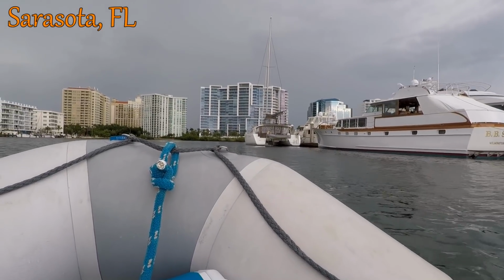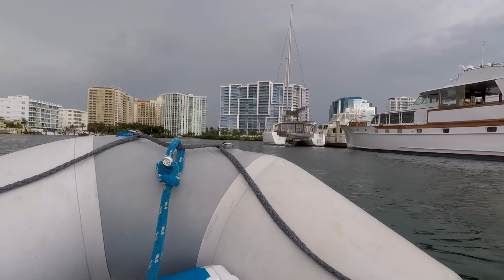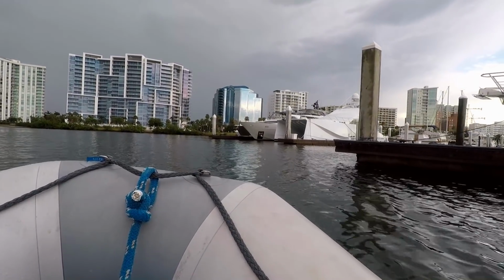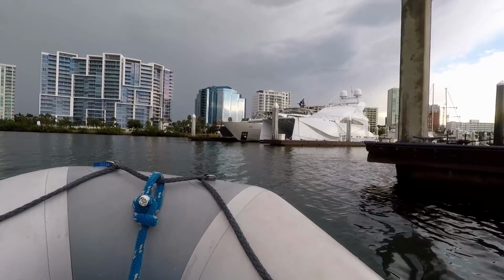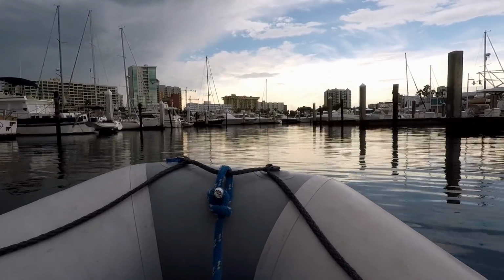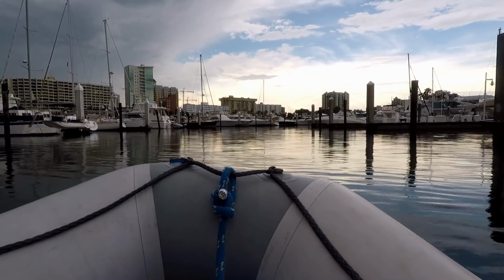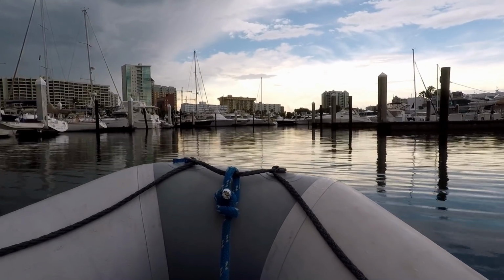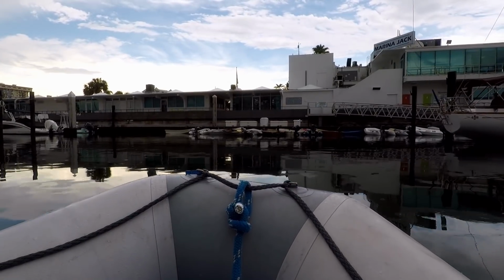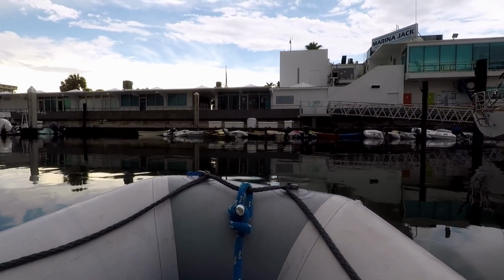I used that dinghy extensively to get back and forth between the marina and mooring ball when I had Moxie in Sarasota. I transported all my gear back and forth as well as tools and materials for projects on the boat. I made dozens and dozens of trips over several months. It was a good dinghy, but it was just old and in need of major repair.